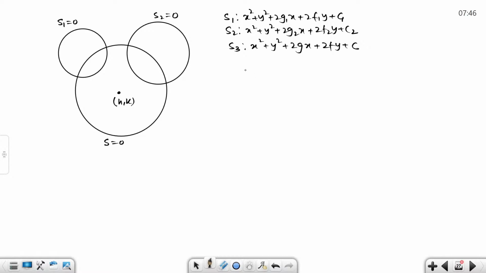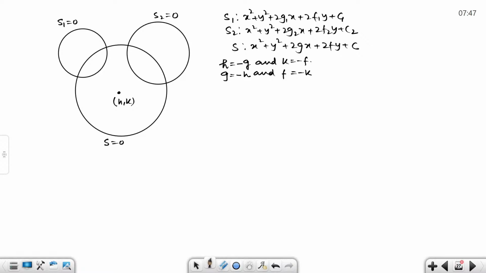Okay, so what I will do here is, since I have taken h comma k to be any point on the locus, it means that your h is minus g and k is minus f, right? So I will find out the equation of the locus. Naturally, the locus will come in terms of g, but the moment I get g, I will replace it by minus h and I will replace f by minus k. Okay. Now, as I have written there, this is not S3, this is S.